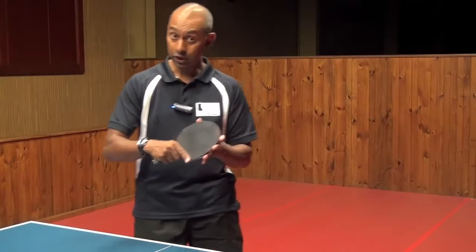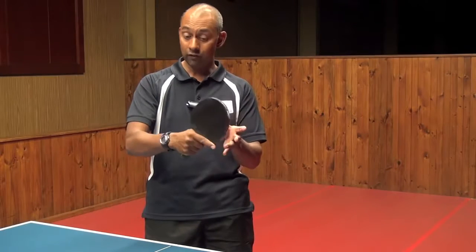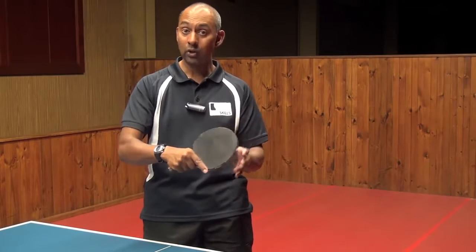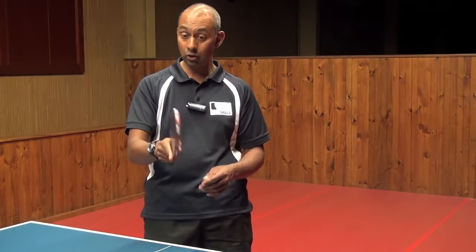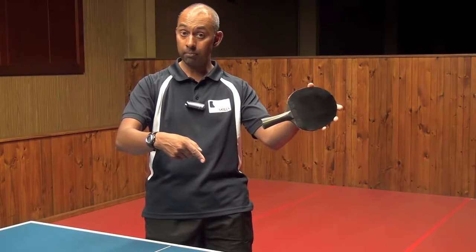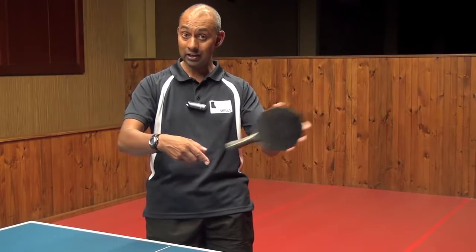The other important thing with the shake hand grip is to make sure that you don't strangle the bat. If you've got your bat too tight in your hand, firstly, you're going to lose feeling in your wrist, and also it's much harder to generate spin. So have your bat really loosely in your hand. As a test, you should be able to just take the bat out of your hand as easily as that.